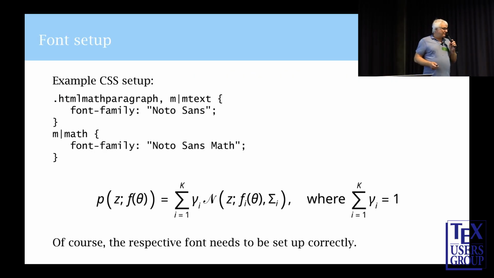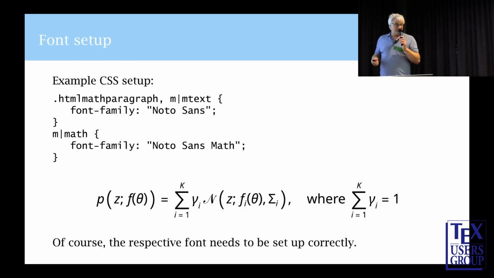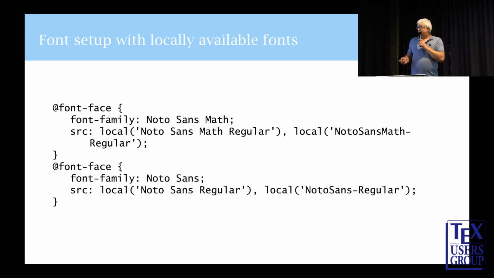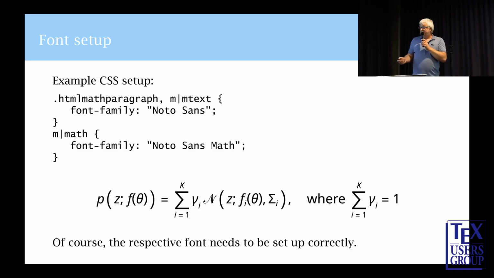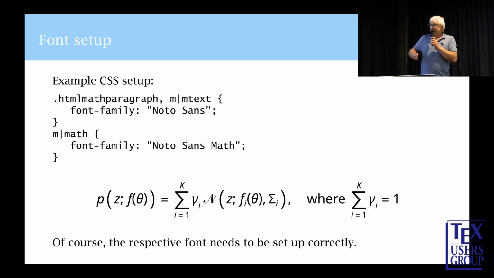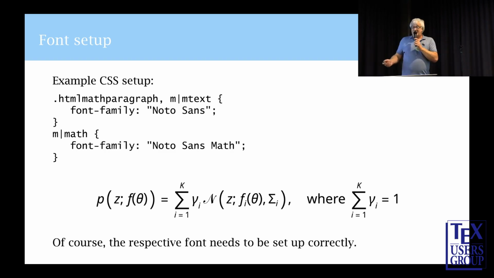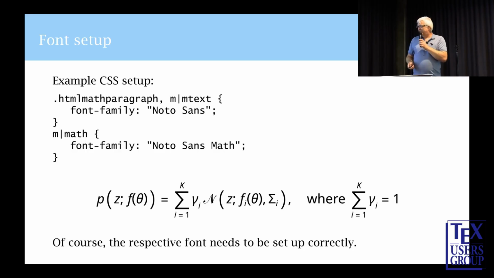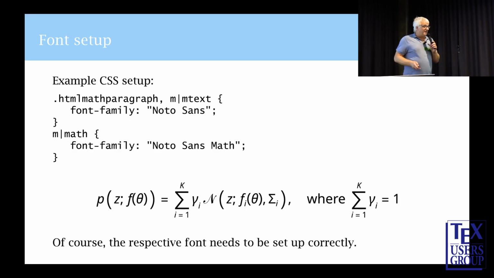Font setup: if you want to actually do this, you also need the fonts running. It's quite easy nowadays. You just throw in a bit of CSS. The minimal CSS you have to put in is here, for the HTML math element and the mtext, and then a math font that works, for example Noto Sans Math. If you do this, then, for example, this is a screenshot of a rendering in a browser, and I just copied it into the PDF. So that's very easy.